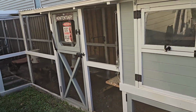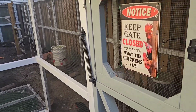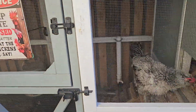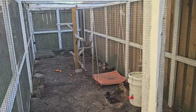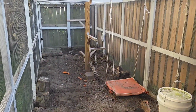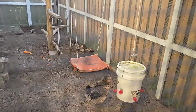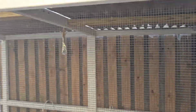Now I have made quite a few changes. I'm not sure the run was complete when I did the chicken coop tour initially. Hi, Nevi. But I do have a roost tree in the run for them, a couple little swings, and all of their food and water set up under cover.